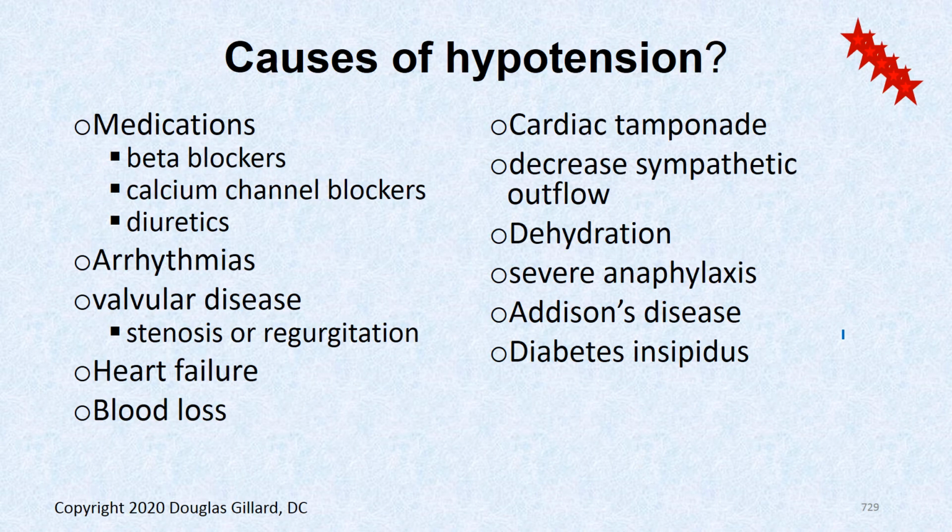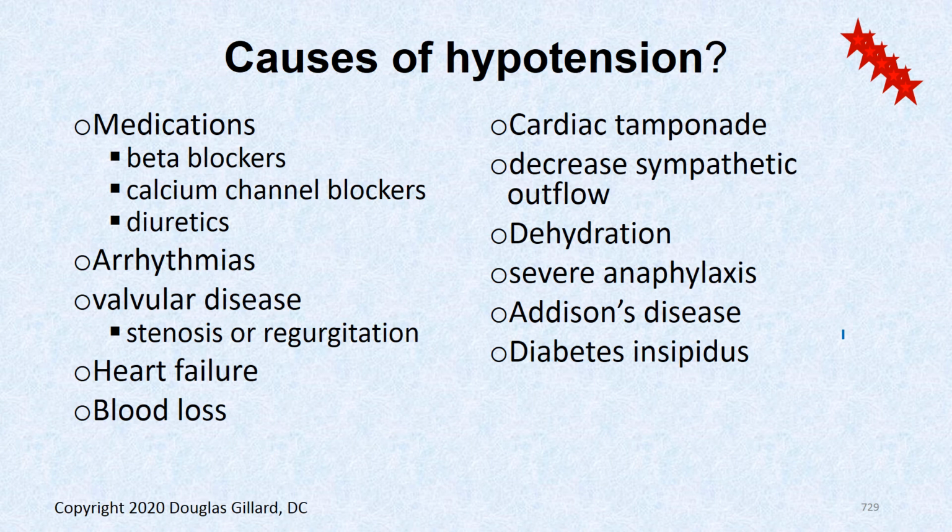What are the causes of hypotension? Well, man-made. Some of them medications like beta blockers, or maybe grandma and grandpa, they don't have that little pill case and they forget, did I take my beta blocker? I can't remember. And they take like 3 or 4 doses above normal. And that can cause hypotension. Calcium channel blockers, diuretics. Arrhythmias can cause hypotension. PVCs in particular, that affects the ejection fraction if you have a high burden of PVCs. Valvular disease, both aortic stenosis and regurgitation. If you got stenosis, you can't get blood out of the chute into the ascending aorta. Heart failure, the same thing.